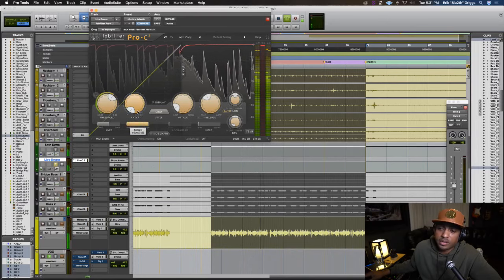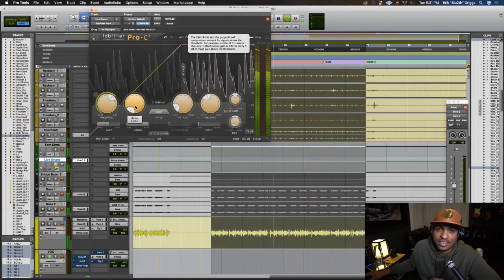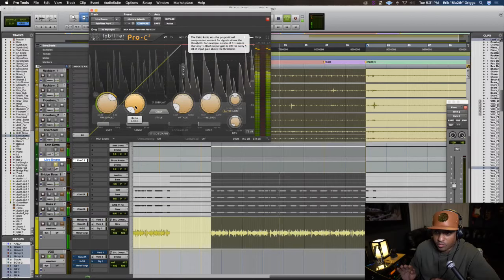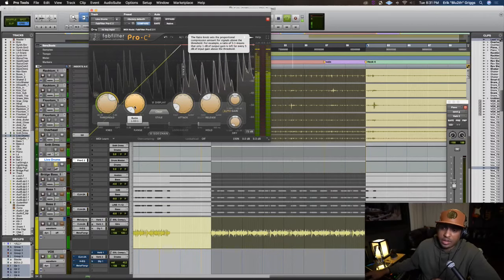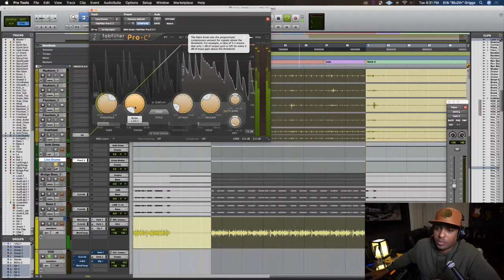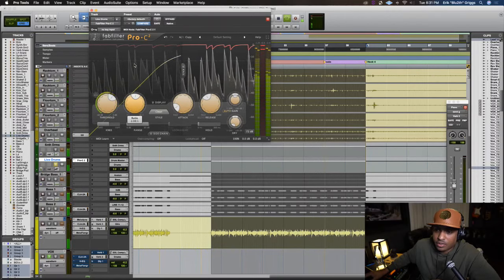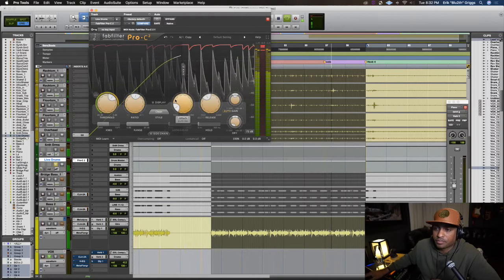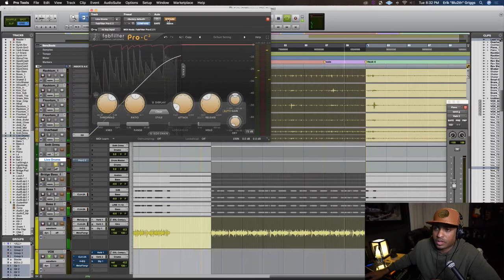See, if I put that down to 1-to-1, there is no compression, because for every 4 dB it goes up, it leaves it at 4 dB. So there's absolutely no compression happening at a 1-to-1 ratio. But if I take it to, let's say, about a 3, I'll put it at about a 3-to-1 ratio, right? Yeah, I already got a little bit more power from it.